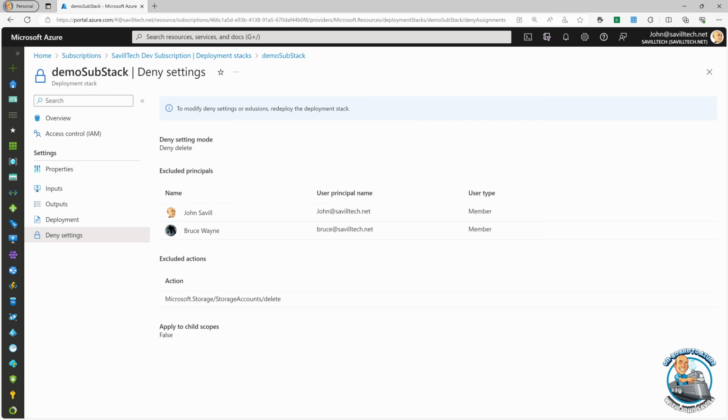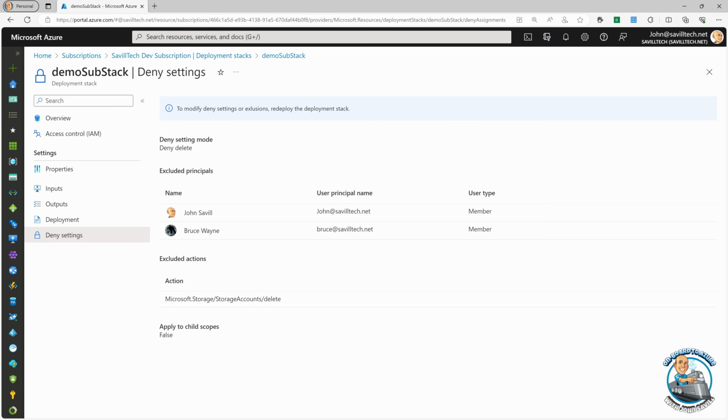This ability to, yes, I can have denies. And again, I wouldn't exclude the delete action on the storage account, but I could maybe, if I was locking it for write and delete, but maybe I would allow certain actions to manipulate metadata of some kind. I can be very, very specific about what I want to do. Again, it's only control plane, but I get all of those abilities.